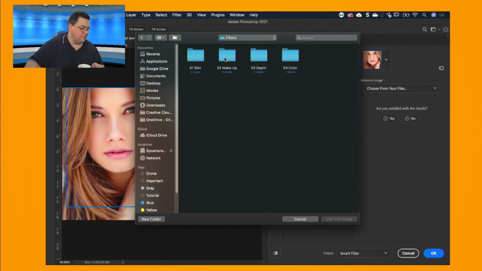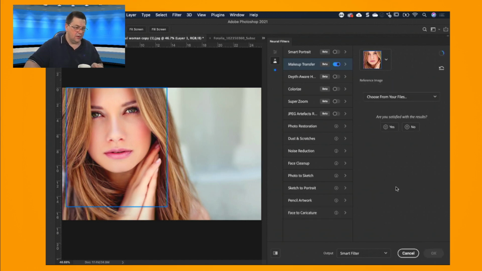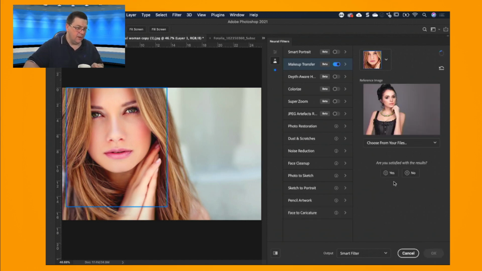Okay, so we're into makeup, and I'm going to choose that lady that we just saw. She's got quite nice subtle makeup. There we go. Off it goes into the cloud, and it's going to look at this lady's makeup and try and apply it to this lady. There we go. We've got smoky eyes, perhaps more pinky lips, and actually it works quite well. I think I'm going to say this right, her eyebrows are on fleek. I've no idea what I just said, but I'm sure it's something good. So, good eyebrows, nice shiny eyes with smoky makeup, actually works incredibly well.